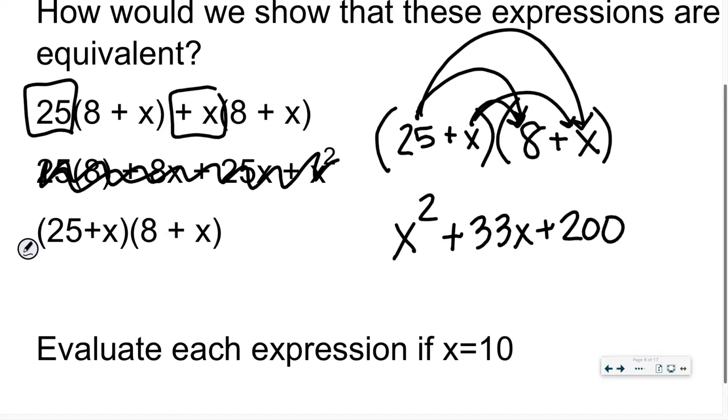If I substitute in 10 for x squared, Dina, what do I get? What's that value going to be? 100. Very good. It's 10 squared, meaning 10 times 10. Common mistake is to say that it would be 20, 10 times 2. 10 times 10 is 100. So we have 100. Next term, 33x. We're going to substitute in 10. So it's 33 times 10. Leo. 330.